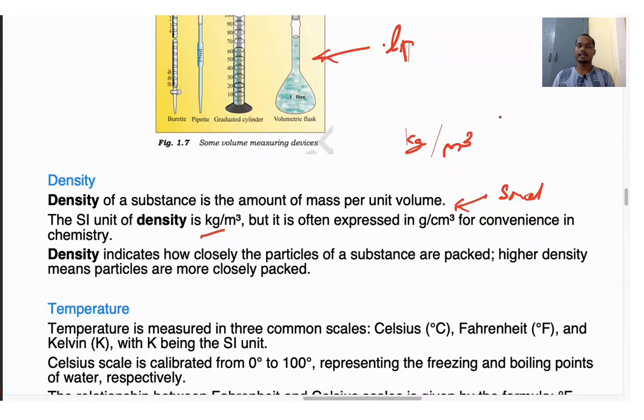So what does density indicate? It indicates, in any unit, how many particles are present or close. If the density is higher, it means the particles are very close and packed in this unit. If there is a low density, there is space between the particles. They are not very tightly packed.